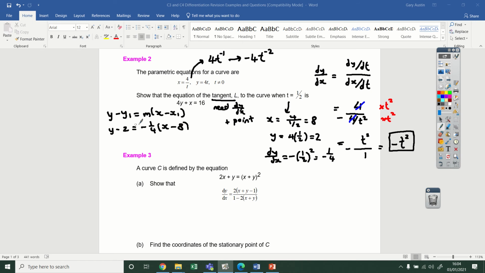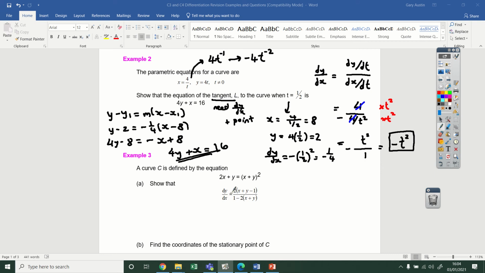And then hopefully that's going to tidy up and end up looking like what we've got over there, what we're trying to show. So let's start by timesing everything by 4 to get rid of the quarter. So now 4y minus 8 equals, and then the minus stays still there, but I'm going to distribute it across this bracket to get rid of the brackets, so it's going to become minus x and then plus 8. Okay, and then not hard to see where to go from there to get it to look like this. I'm going to keep the 4y, I'm going to add the x to the other side to make plus x, and then I've got plus 8, and I'm going to add this 8 to it as well. And then you're done.